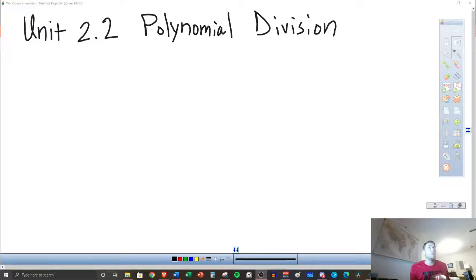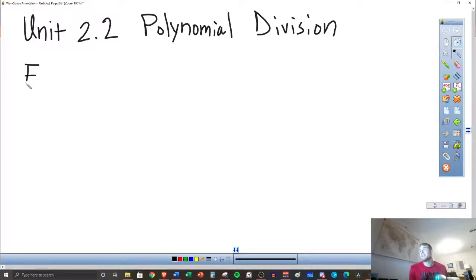You should know from Integrated 1 even how to do polynomial multiplication, addition, subtraction. So we've got all of those skills down, but now in Integrated 3 we are moving forward to what's called polynomial division. Yes, you can divide them just the same way that we divide 36 by 9 and get 4. We can take a complicated looking polynomial, which I'm going to go ahead and write as our first example here.